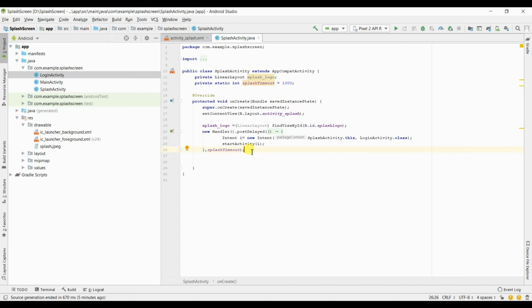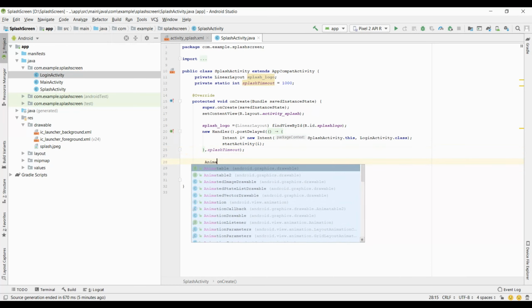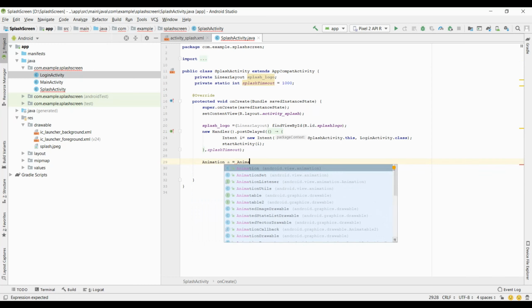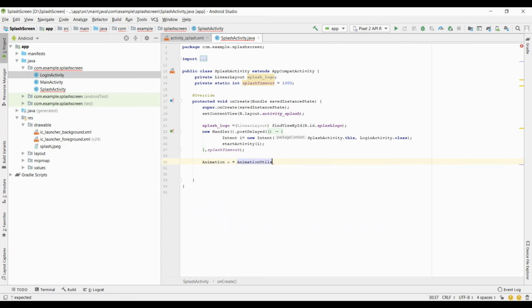Alright, so after that what we have to write is we can put animation, so for that I'll take animation. We need animation utils, then load animation.